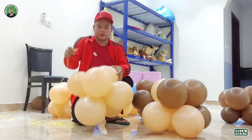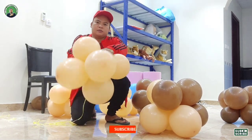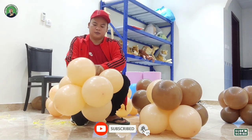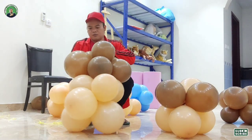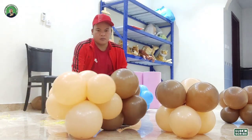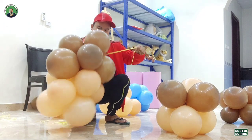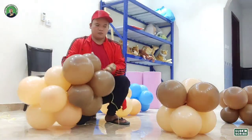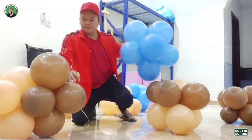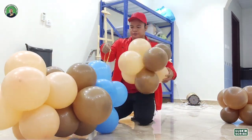Now I am using the straw rope to connect them. I'm attaching this to the first cluster and then the brown one. Just pull the rope and wrap around to the first cluster and then back to the second cluster, and then add another cluster and do the same.